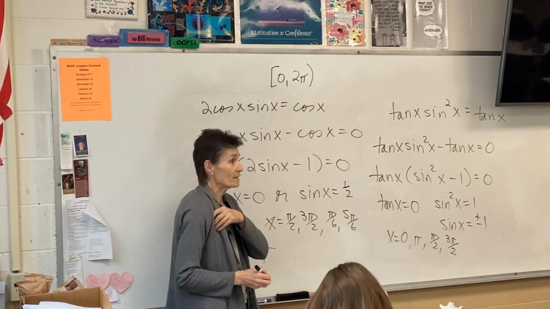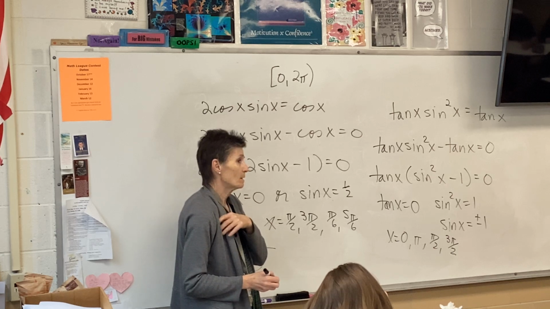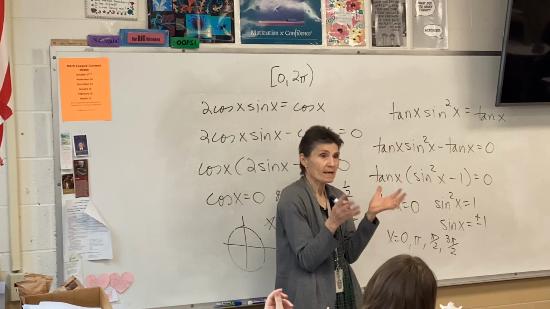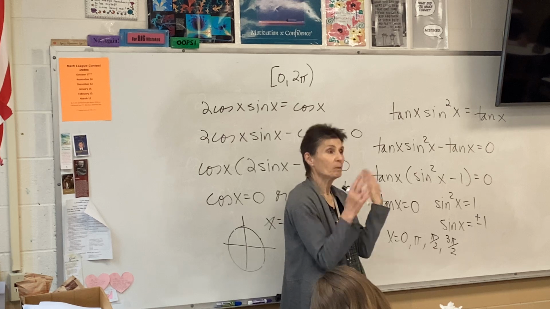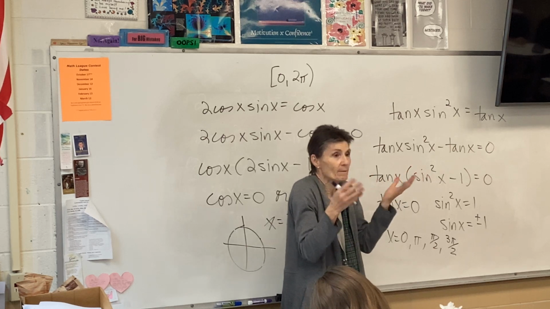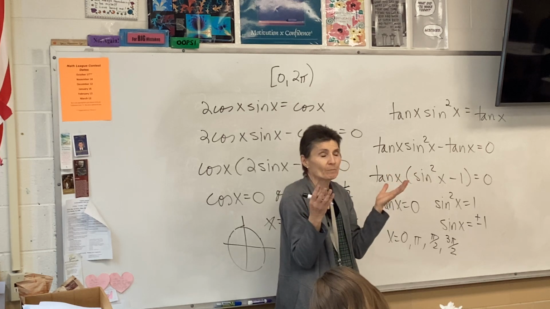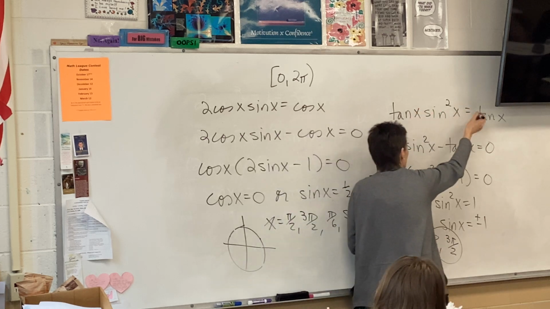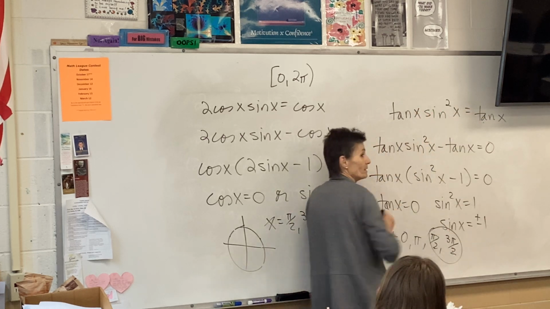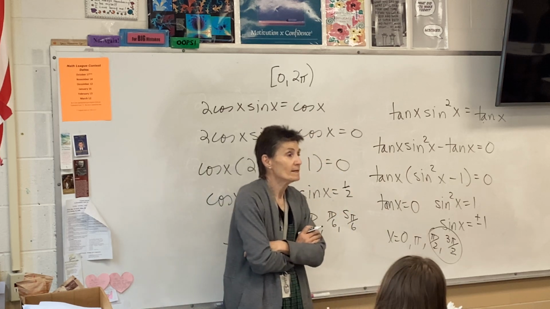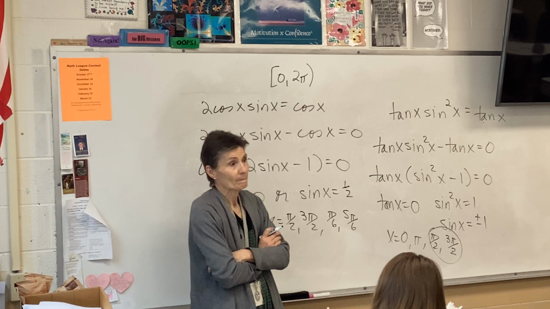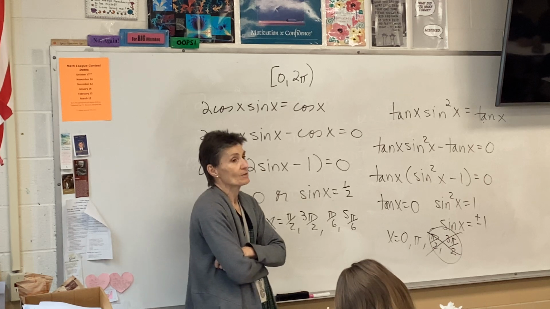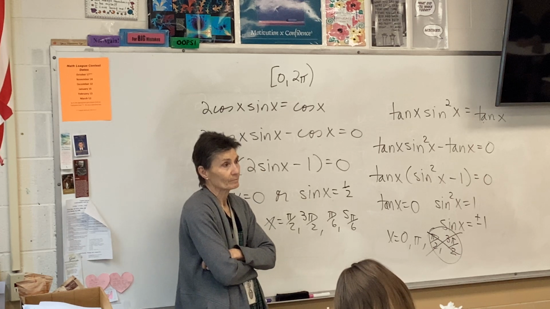Now we're going to talk about why we need to do this problem. If I solve an equation, whatever answers I get, I should be able to plug back into the original equation and it all works out, right? I mean, that's what we do when we check our answers. Tell me what happens when I take either one of those and put them into that original equation. What is the tangent of pi over 2? Undefined. So these are extraneous, and the only answers are 0 and pi.